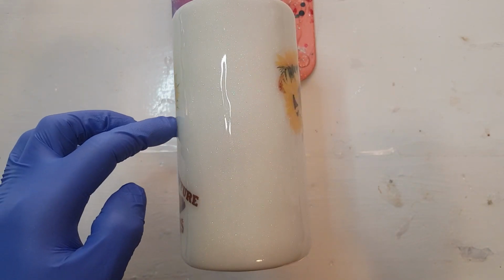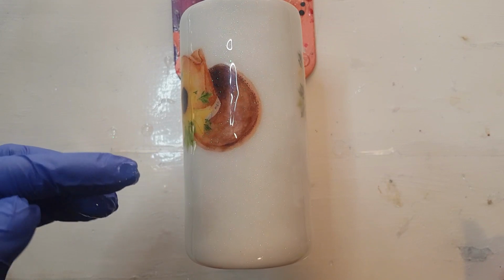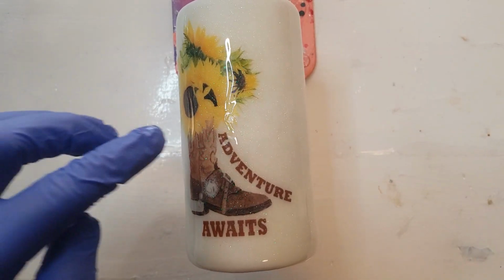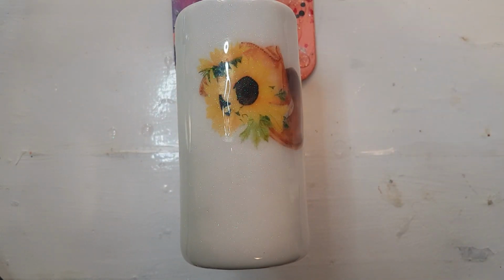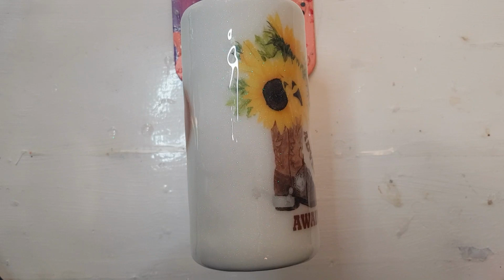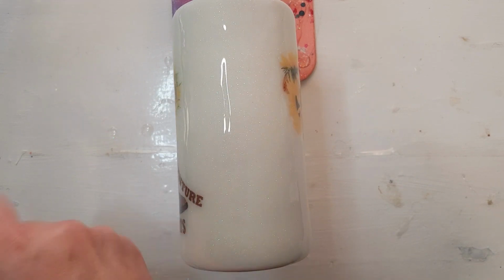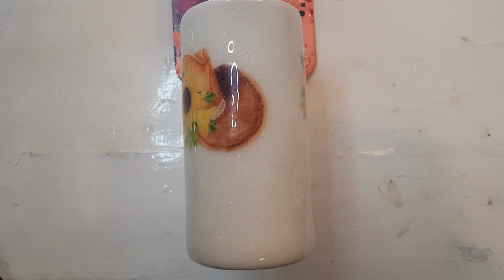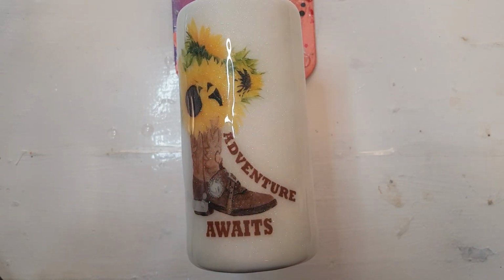I'm just going to watch that come around again. I feel like it always depends on the base you applied it to. I'm just going to torch that again real quick where I just touched it with my glove. Alright, I'm going to come back and grab this off the turner in a couple of hours before the sun goes down. So hopefully we can get one last look at it closer up outside. Like I said, even if it's not fully cured, I can get it off the turner and bring it out and show it to you. And it can just dry in a drying rack.